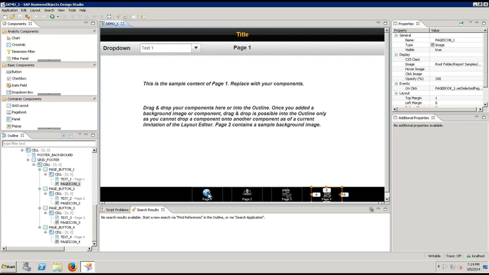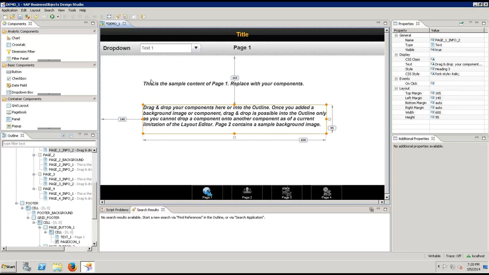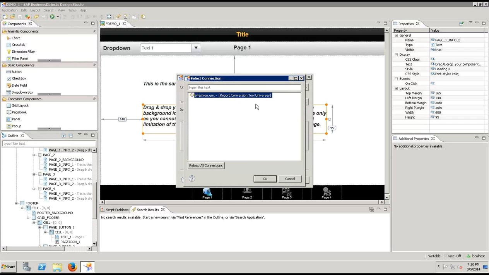So as I mentioned, as I click over onto the different components that have been placed on the canvas, we do see off to the right the properties and all the variety of different properties that they have in terms of what's displayed, text, if it's interactive and you click on it, or the script that's actually set off when that takes place. So in its simplest sense, the first step we need to do is apply a data source. You could give it a name. Default name is DS_1, and we'll browse to the connections.